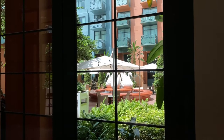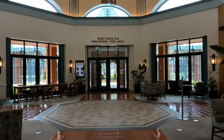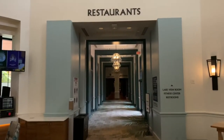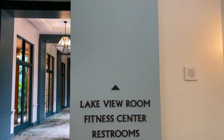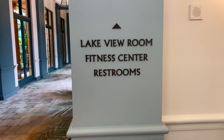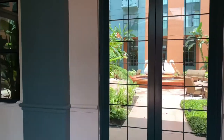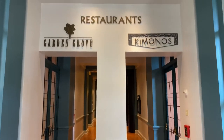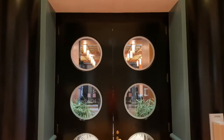Let's keep going through this hallway and up to this atrium. Chill is over to the left hand side, but if we go down this hallway it'll take us to some additional restaurants. This hallway also takes us to the Lakeview room, the fitness center, and restrooms. There's that courtyard that we just saw. And here are the additional restaurants: the Garden Grove and Kimonos.